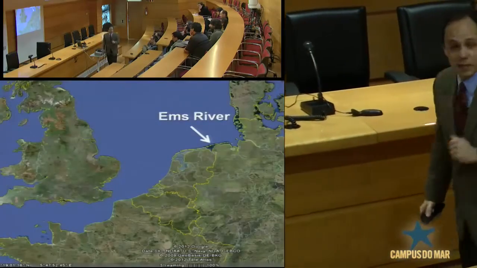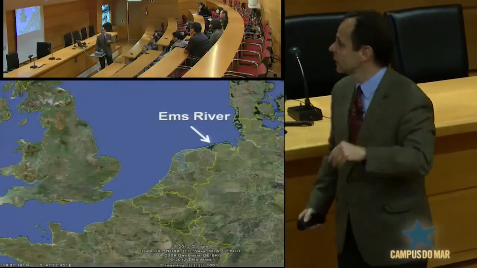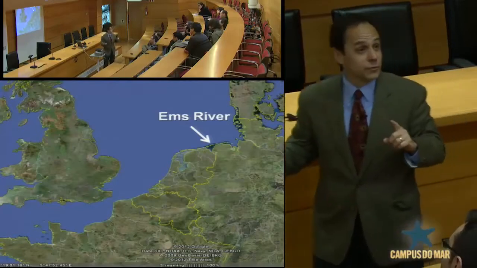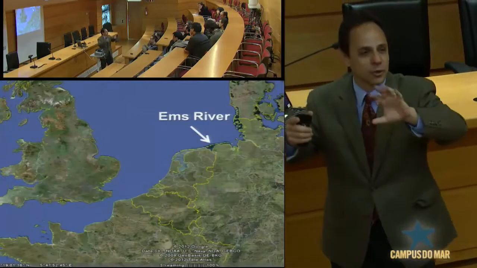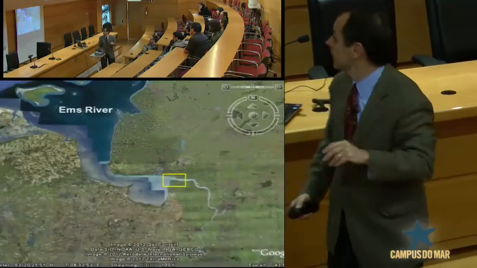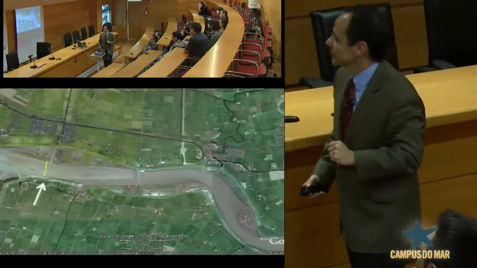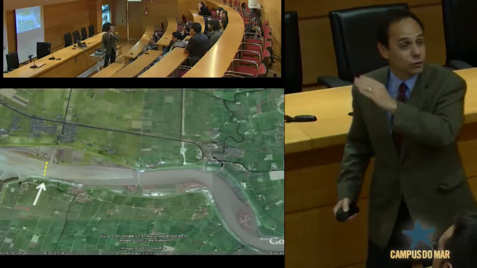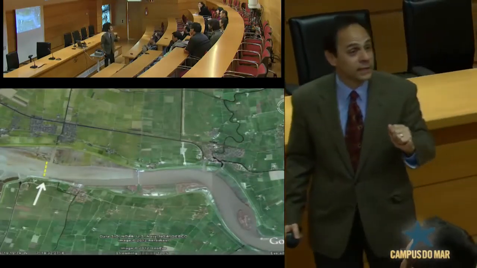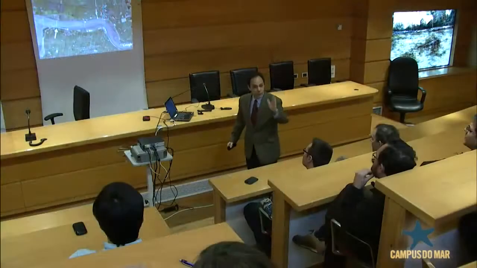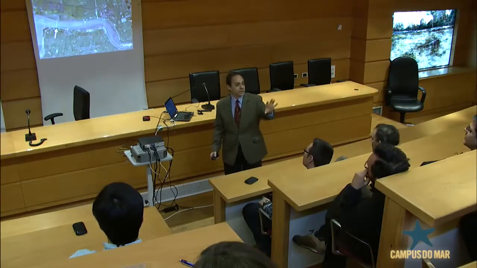So first I start with the tidal flows by illustrating what they might look like in a cross-section of the Ems River. The Ems River, as you might know, is at the border between the Netherlands and Germany. And if we look into it a little closer, that's what it looks like. And even closer, that's what it looks like. And I'm going to show you data collected at that transect, that yellow broken line, collected with an acoustic Doppler current profiler, repeating a transect back and forth so that we can identify the tidal flow.